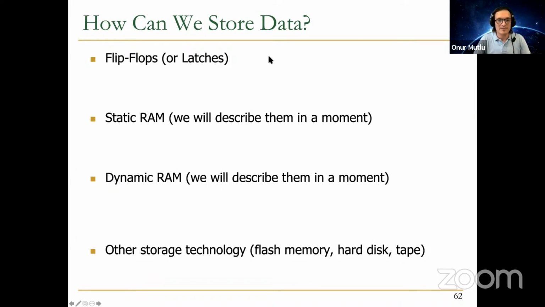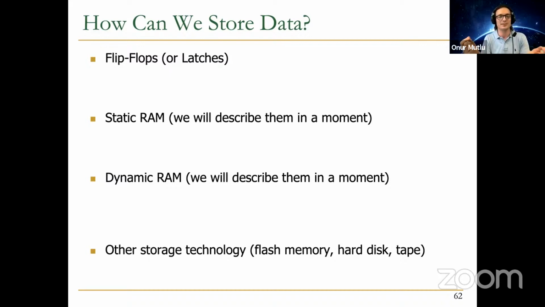Okay, so this in the end boils down to how do we store data? And there are different ways of storing data, some of which we have seen. And we're going to build arrays from each of these data storage elements. So if you look at memory, memory consists of arrays of arrays of arrays, essentially. And we will see why that's the case. But in the end, it all starts with a single data storage element.